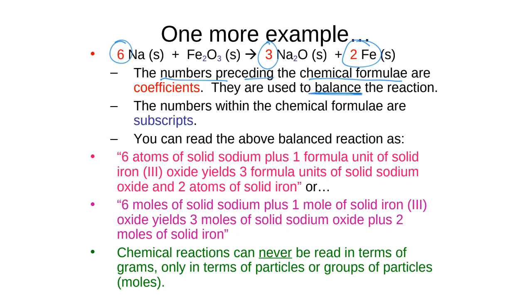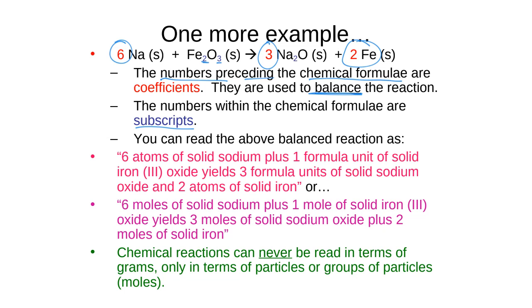So why do we need to balance the reaction? Because whatever amount of reactant we give in the reaction, we must get the same amount of product. That's why we balance the reaction. And the smaller numbers that you see with the iron in this iron oxide, Fe2O3, this 2 and this 3, are called subscripts.